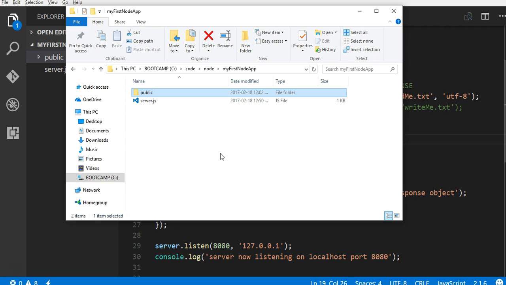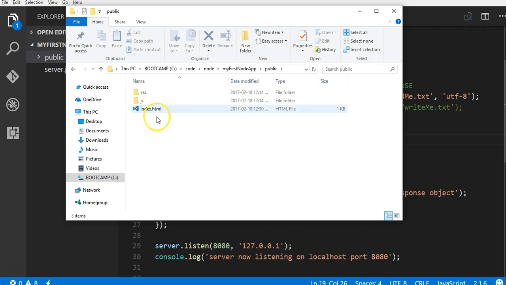Now these are files that are delivered to the client in exactly the same manner as they are stored on your server. And the reason it's called public is because the public, users such as me and you, can view those client JavaScript, CSS and HTML files in exactly the manner that you created them. And you can do that using the Google Developer Console that we looked at in the previous video. I haven't created any CSS or JavaScript files as yet, so these folders are empty.